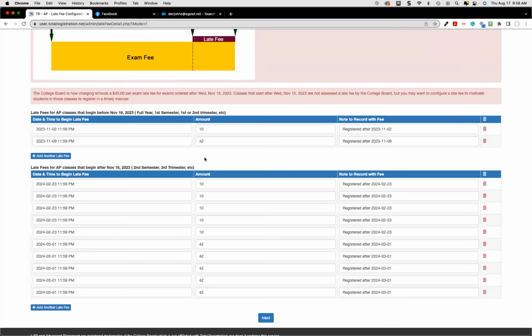So we strongly encourage you to use late fees, because if you have a smaller late fee like this, 95% of your families are going to register before this date. And so now your registration is a lot more peaceful at the end, because 95% of them are going to take care of it before November 2nd. You're not going to have a bunch of people wait until the very last minute to register. So we definitely encourage that. And the benefit of this smaller late fee, this is before the College Board's late fee.